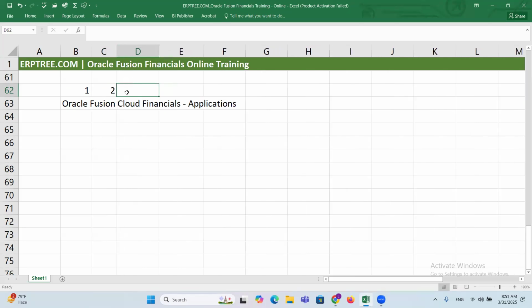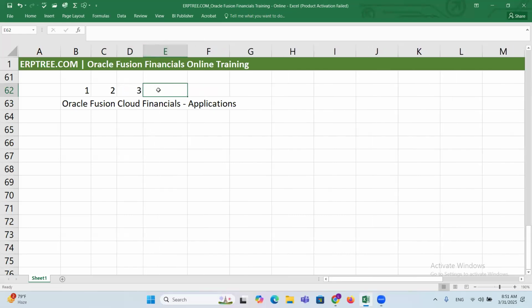Three is cloud. The fourth is financials. The fifth is applications. First, we have to see what is there inside. We have to understand that. We'll go one by one. So let's talk about what it means by Oracle.